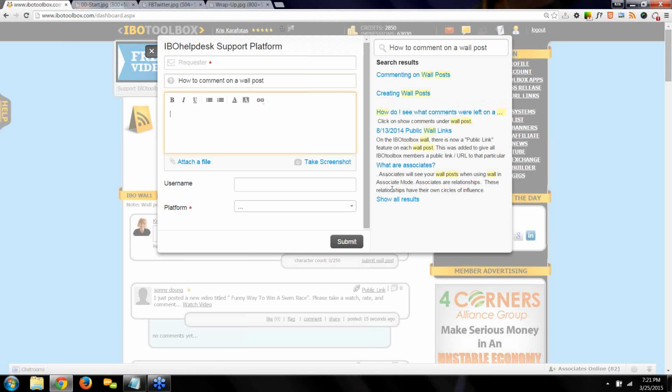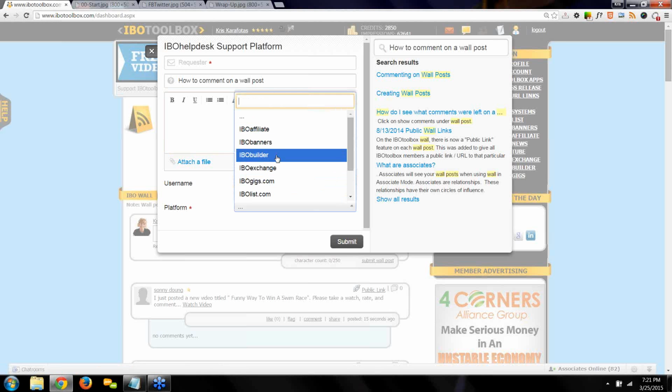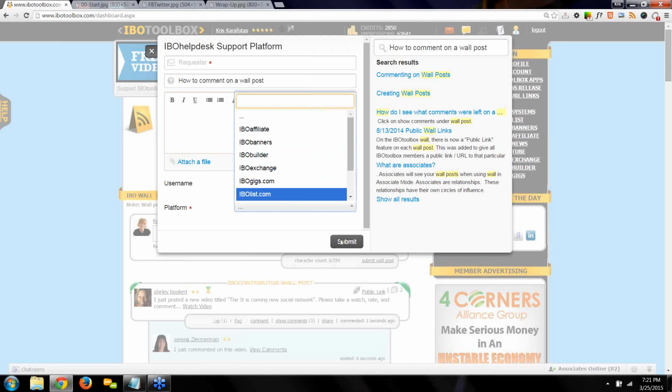Okay, so you might be able to see whatever you're looking for. You can also click on show all results, and it's going to take you to the FAQs. You can attach a file, you can take a screenshot, and you want to put in your username here, and then you want to select the platform that you had the question on, and then click on submit.